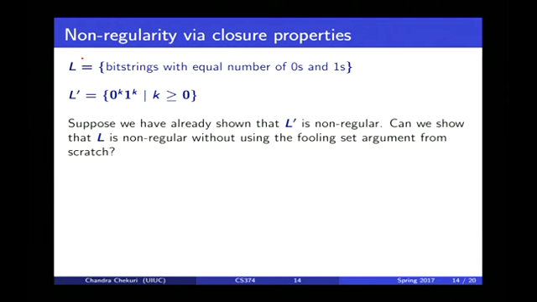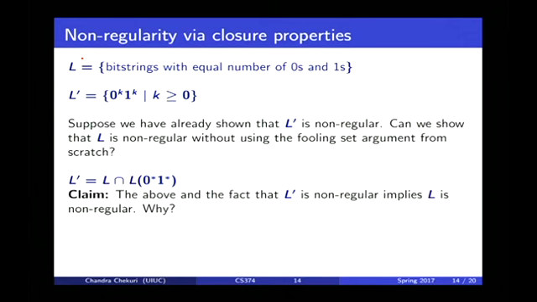If you knew that L prime was not regular, you can say, Chandra proved it in lecture, I can use it according to the course policies. So can I do something simple? Here is a simple observation. I want to claim that L prime is nothing but L intersection a regular language. How can I get L prime?